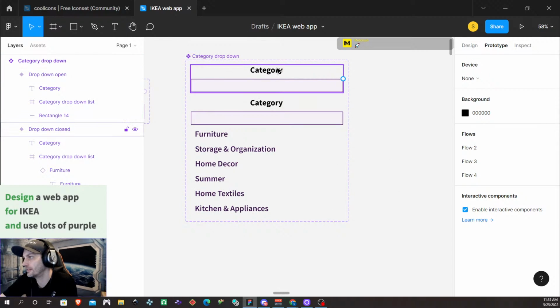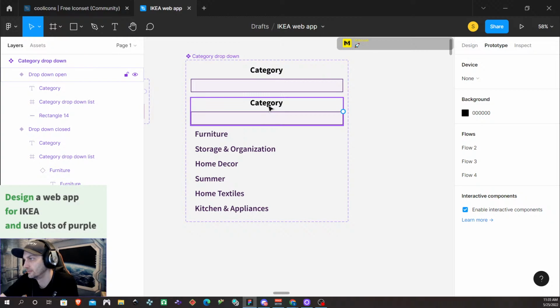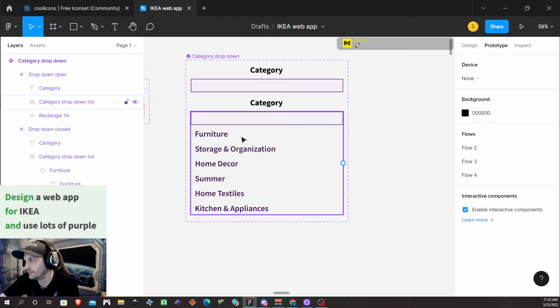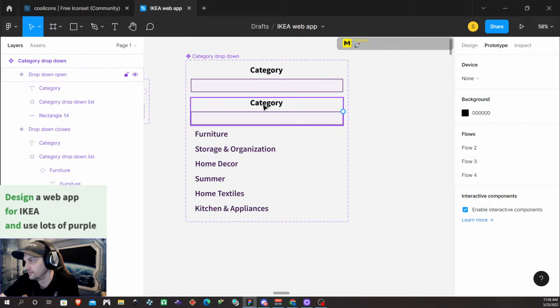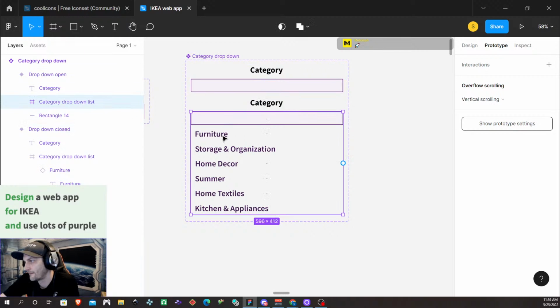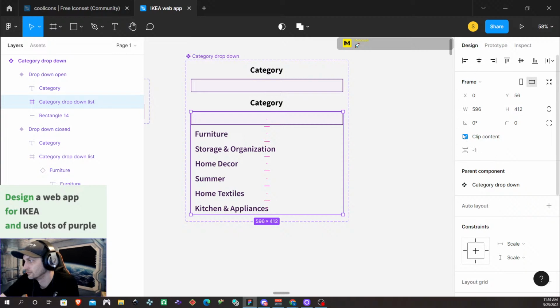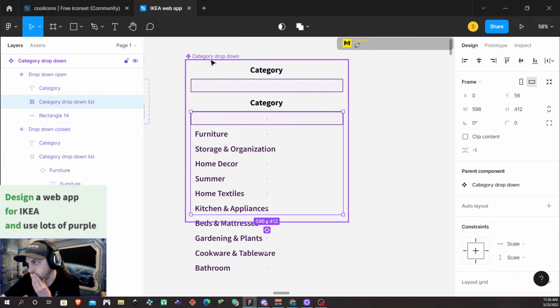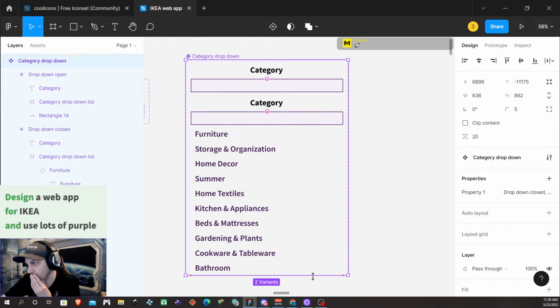Do that, and then let's see here. I want... So, okay. And then I want that clipped right there. We can do that.